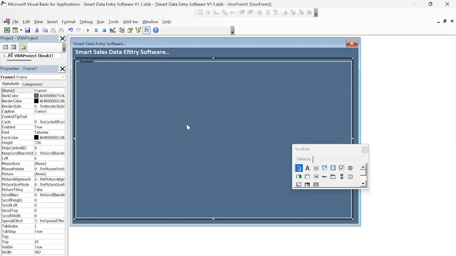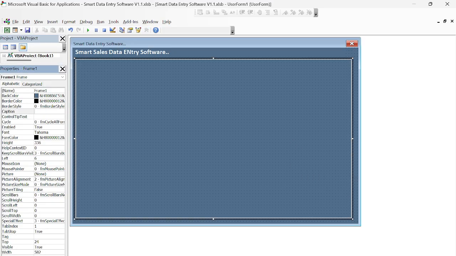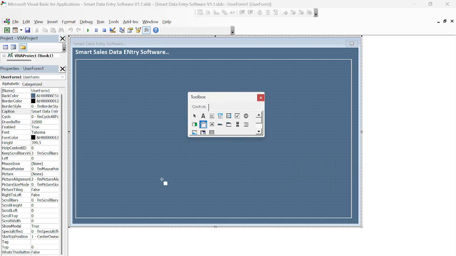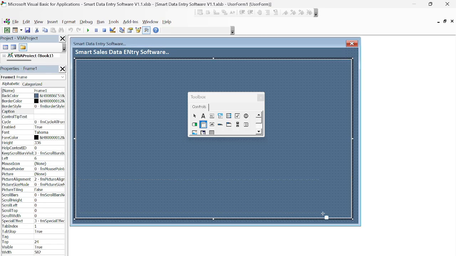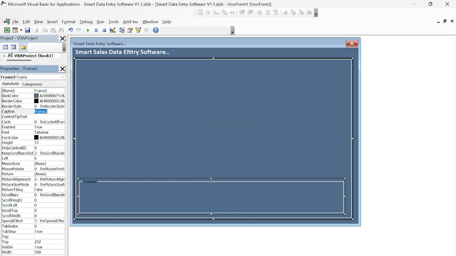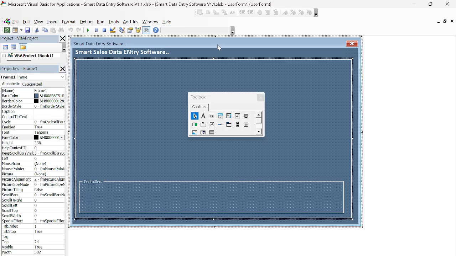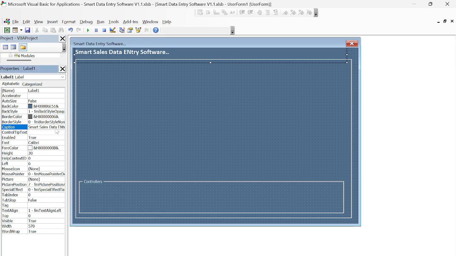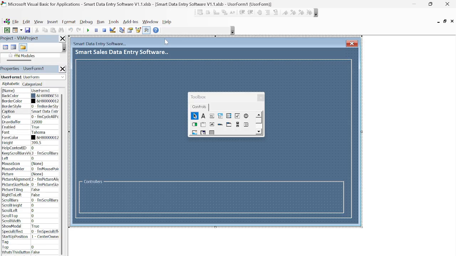All right, after that, in this I don't want to have any header. Let's remove it, no problem. After that, I would like to have one more frame inside the frame. Here, controllers. And font color I would like to have here as white. Absolutely good. Now let me run it, how it looks like. It looks good. The spelling I have to make correct. It should be data entry form. Now it's good.